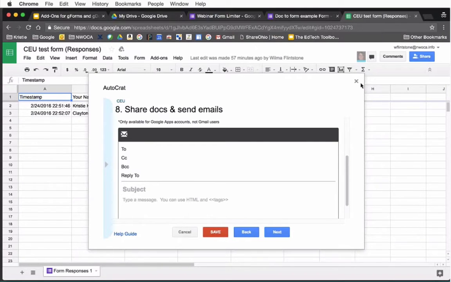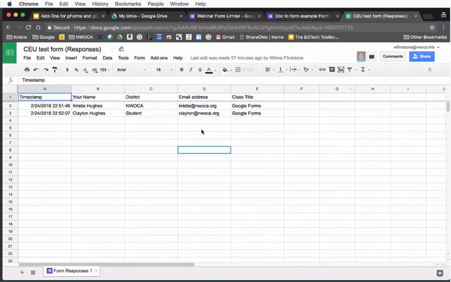The important thing to remember if you're going to use Autocrat is that when you're collecting data, you absolutely need the email address, because otherwise it doesn't know where to go. And then you need to make sure all the important fields are there and match whatever type of document you may be sending out. Once again, we use a different system right now, but prior to that, this is the way I did the CEU certificates for our NOACA webinars, because it populated them when you registered, and your email addresses were already in there. I just ran the script, and it emailed everybody their CEUs. So really neat.